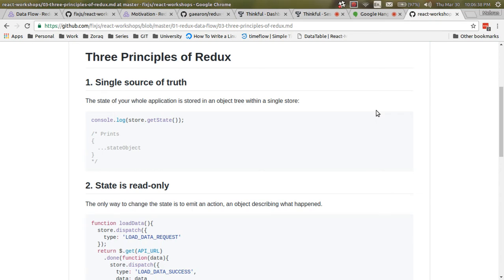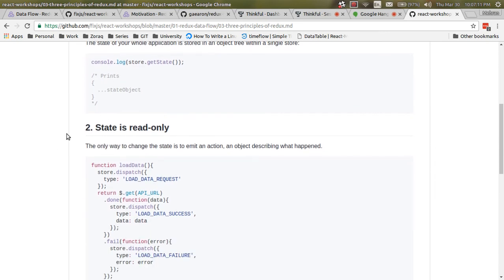First is, when we use Redux, we have three principles of Redux. One is we only have one single source of truth, one single source of data. If you have, for instance, a list of users, a list of posts, or whatever data you have, we only have one single instance of that list inside our browser, and that list is going to be inside our state. I'm going to show you in the next part.